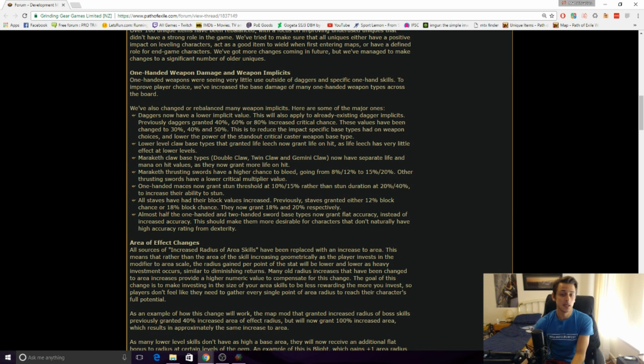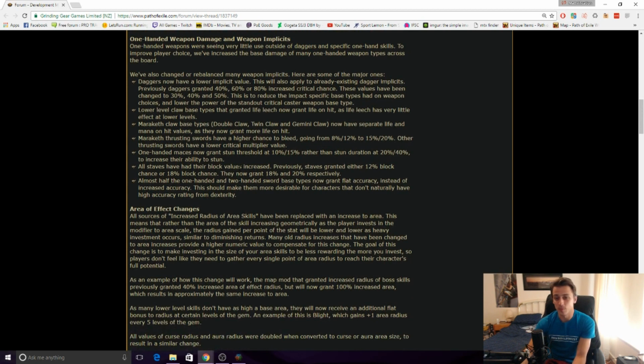And that sucks that they're lowering the crit multi, but it should balance out with some other sword changes, we assume. The one-hand maces now grant stun threshold at 10 to 15% rather than stun duration at 20 or 40 to increase their ability to stun. So that's good stuff. That'll just mean that you'll be more able to stun things that are harder to stun at this point, but that doesn't really bother me, so that's not a change I care about. And all the shields have had their block value increased from 12 and 18% to 18 and 20%. Not too huge, not that substantial, but certainly a little buff there.